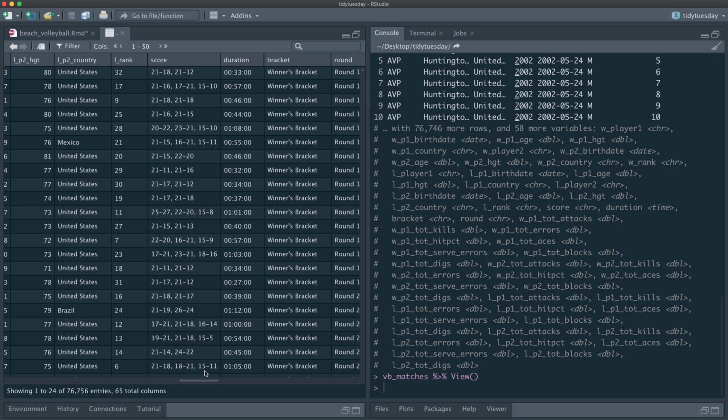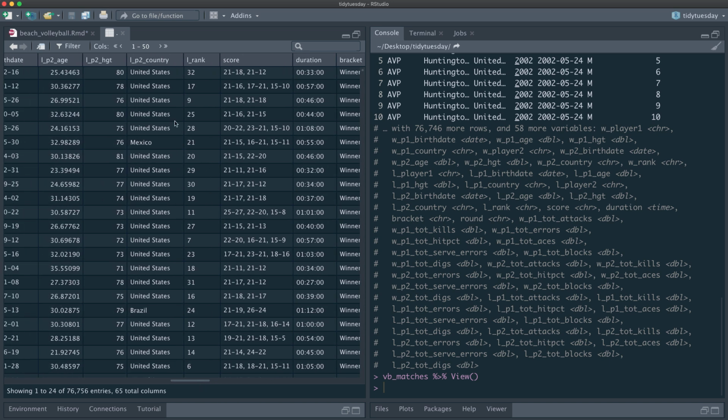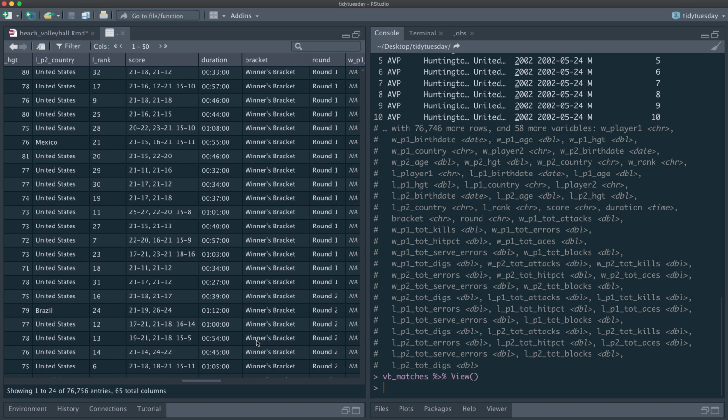And we have information on the scores, for example, it's best 2 out of 3 each match, and the ranking of where they were and whatnot. But what we want to do here is get out of this data set what happened during the games.